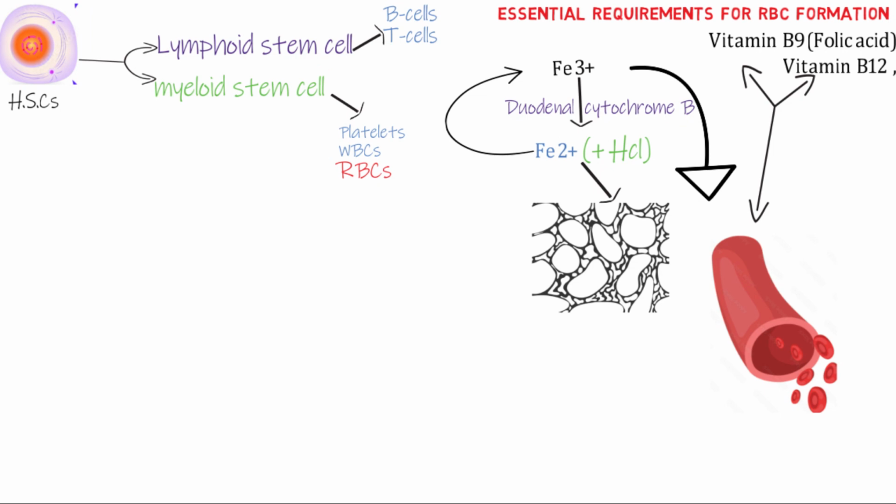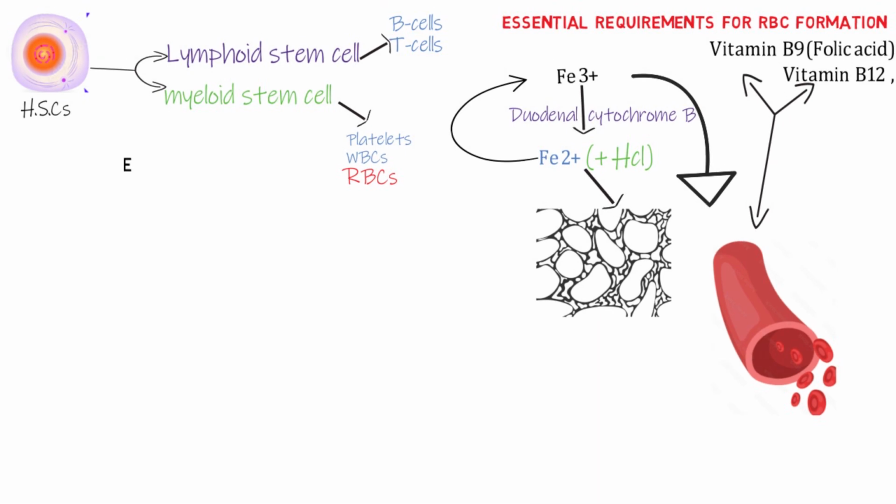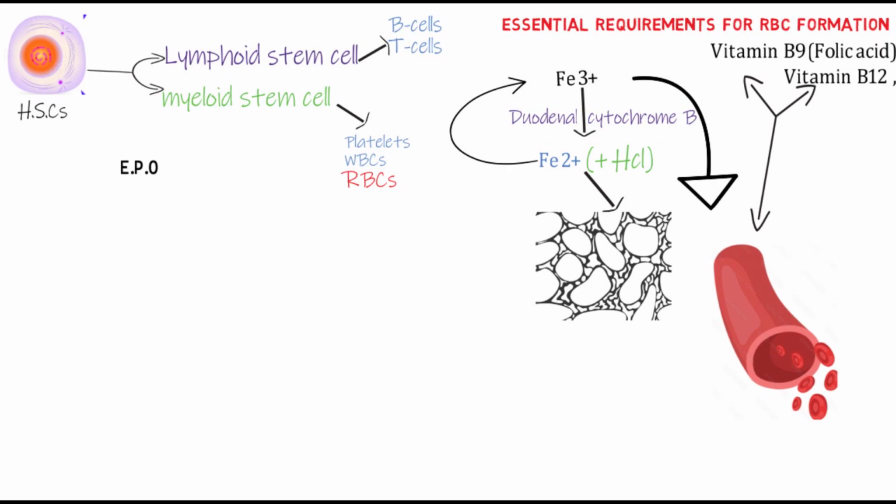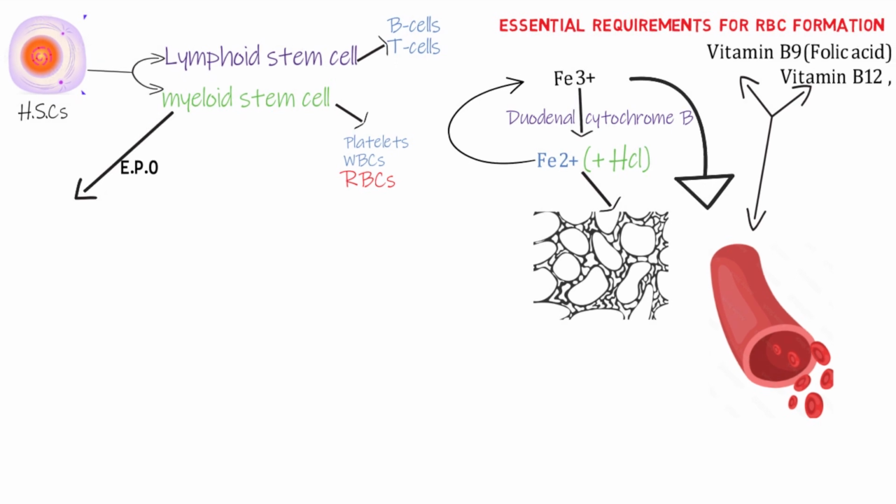So we said that the pluripotent stem cell divides into the myeloid and the lymphoid stem cell. So this myeloid stem cell is triggered by EPO, and we said EPO is also called erythropoietin. So EPO will tell this myeloid stem cell that at this point the body needs red blood cell, so the body automatically starts forming red blood cell. And this EPO will reprogram the genes of the myeloid stem cell to start synthesizing hemoglobin for the production of red blood cells. So myeloid stem cell will now become a specific type of cell called the pro-erythroblast.